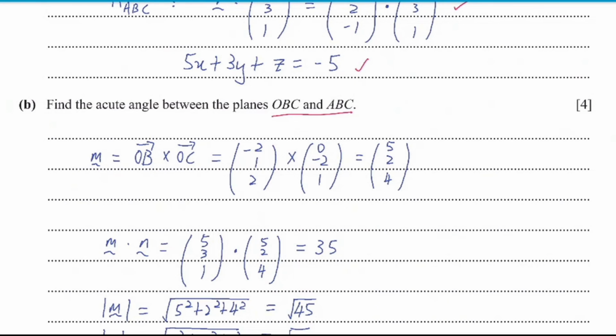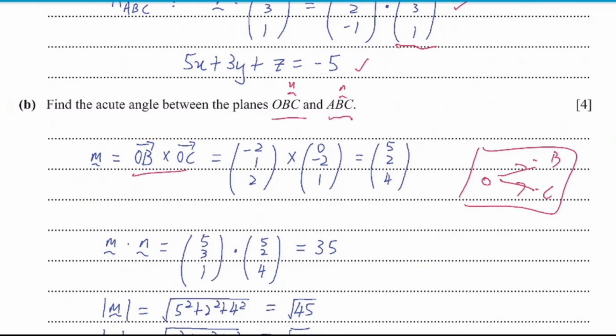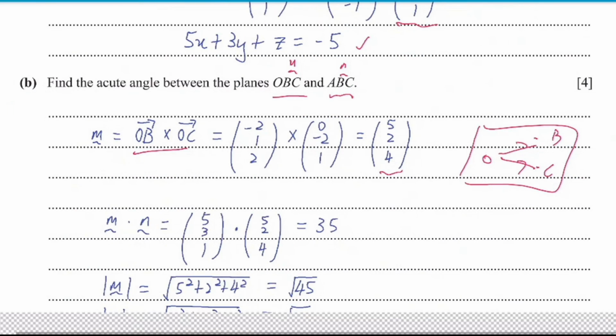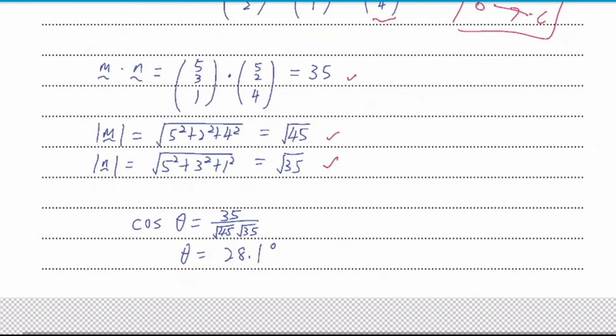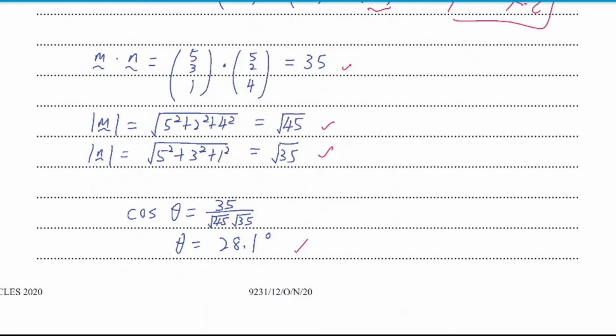Part D also, they ask a similar thing as in the other variant. Find the acute angle between the planes OBC and ABC. So basically, it is to find the angle between the normals. For ABC, we have got the normal already earlier. We just need to find the normal of OBC. For the plane OBC, we could cross OB and OC, because that is the easiest one for us. We don't need to do anything. So we get this normal. Using the normals from the 2 planes, we just do the usual dot product, and this is what we get. Like that only.